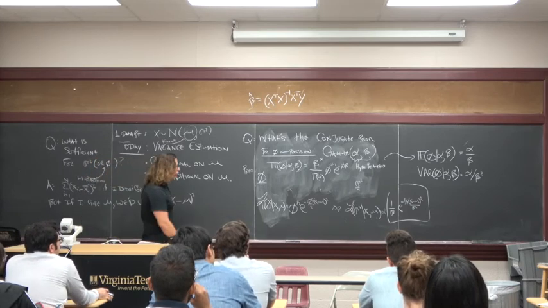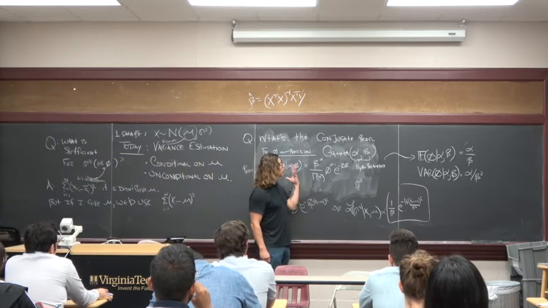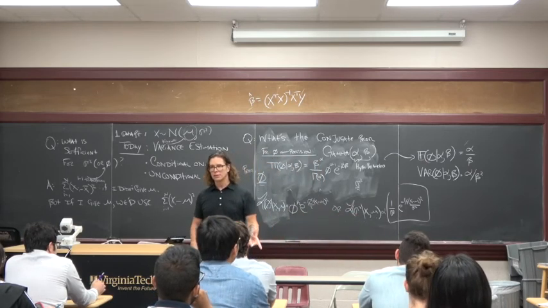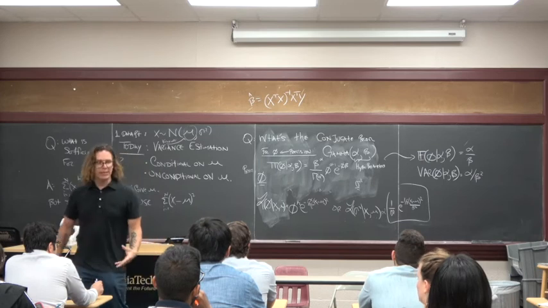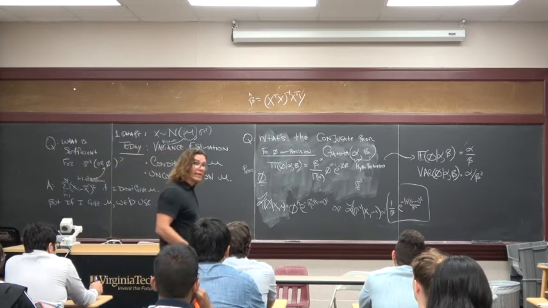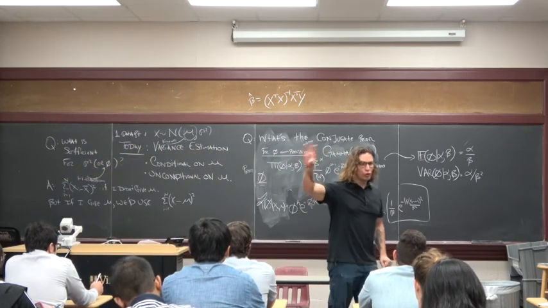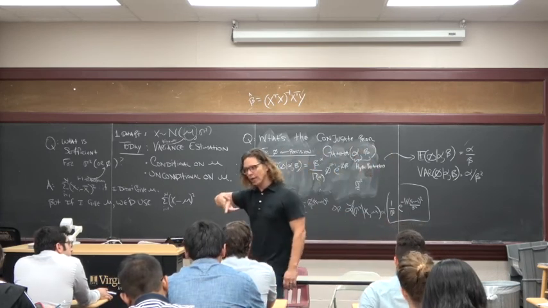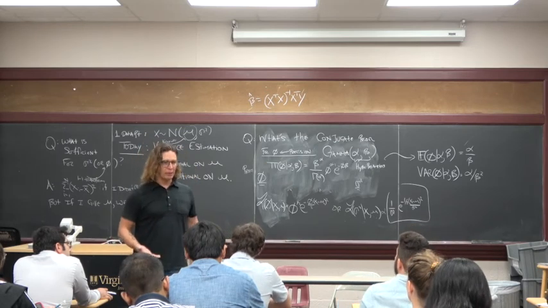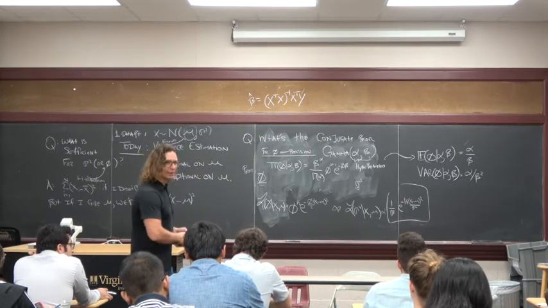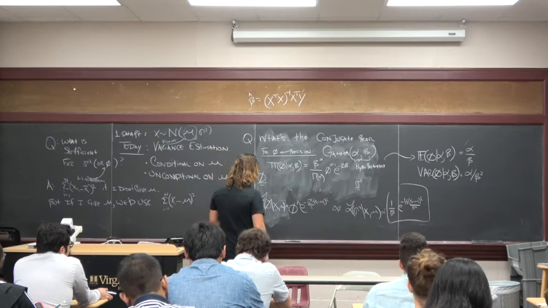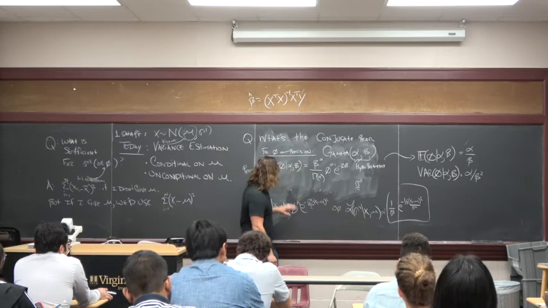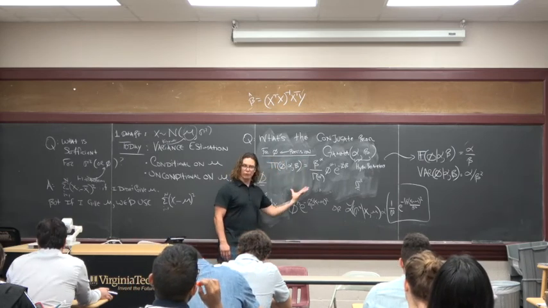Okay, if I changed the question and if I asked what's the conjugate prior for sigma squared, what would the answer be? Inverse gamma. It's inverse gamma. That's just a different distribution. It is the same distribution that if I took elements from a gamma and I sampled from the gamma and I inverted them, I would get an inverse gamma. It would be distributed differently. And so the distribution for the inverse parameter would just be the inverse distribution for whatever this was.